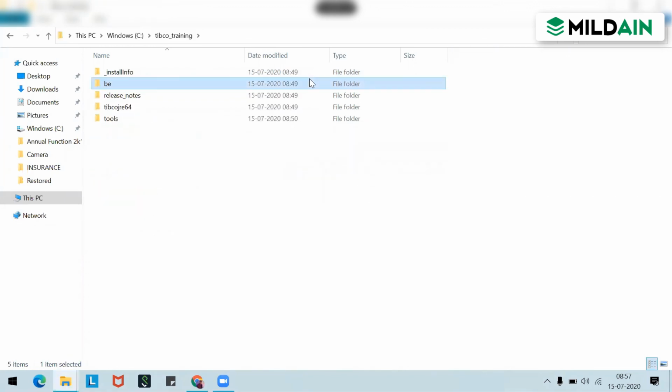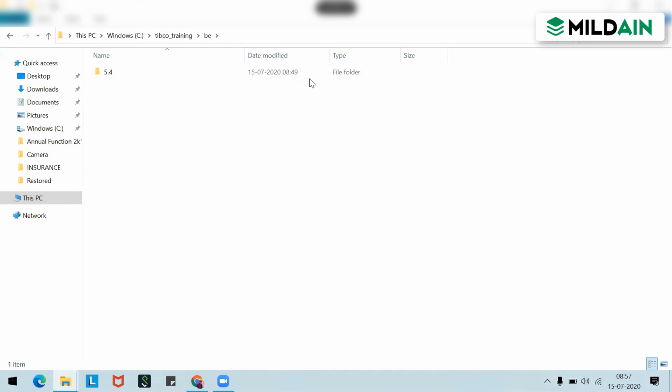Now we will go back to our latest installation. So we have seen all the other 4 folders. Now we'll see the BE directory. So in BE we have this version number. If I'm installing 5.5, it will go into a different folder. But if I'm installing 5.4.1 or 5.4 hotfix 1, then it is going to patch the existing folder.